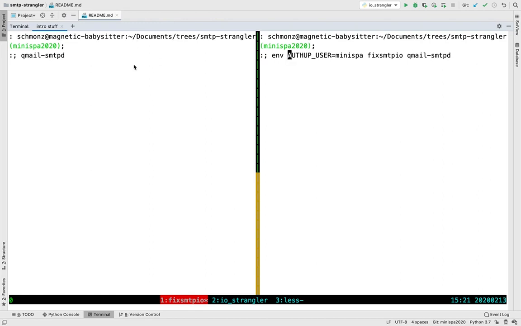So on the left-hand side, that's the original unfettered qmail SMTPD. I've connected. You can see there's a standard greeting. If something with a 200 code looks kind of familiar from HTTP as being a successful kind of a code, you're right. HTTP's status codes were inspired by SMTP's status codes. SMTP is an old protocol, I think, from the 80s. And so one thing you can say, for example, is help.